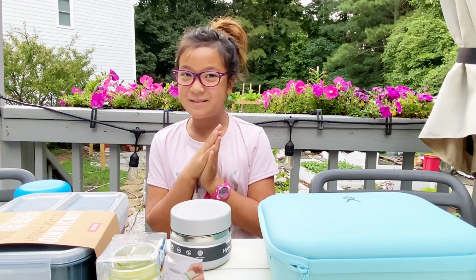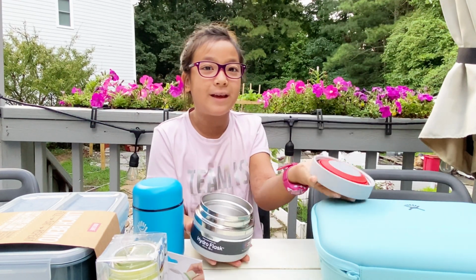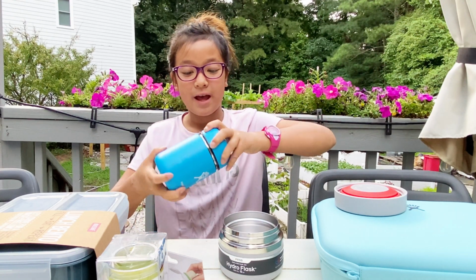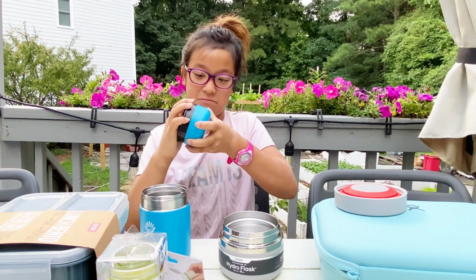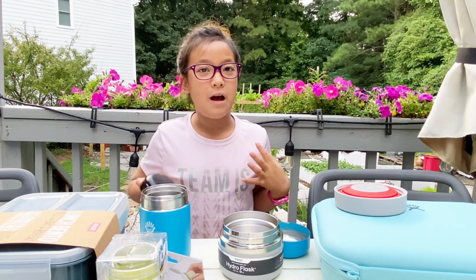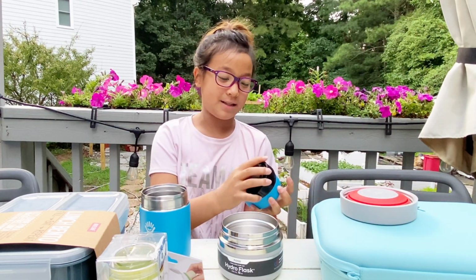Okay, next up, the soup container. Great job, Hydro Flask, because now you have the top made like this. The old one, this one, you only glued it on. So whenever we turn it, this happens, and we can still see the glue mark right here. But bravo, because you made it in one piece, and that is awesome.